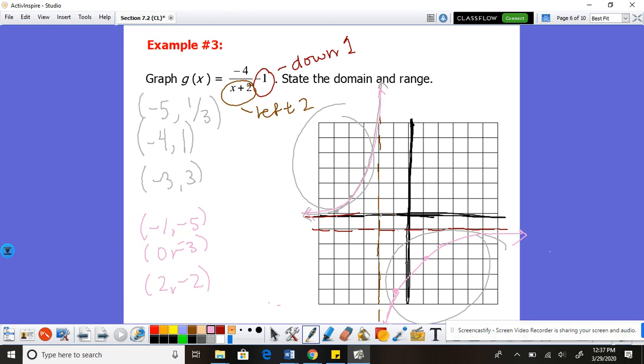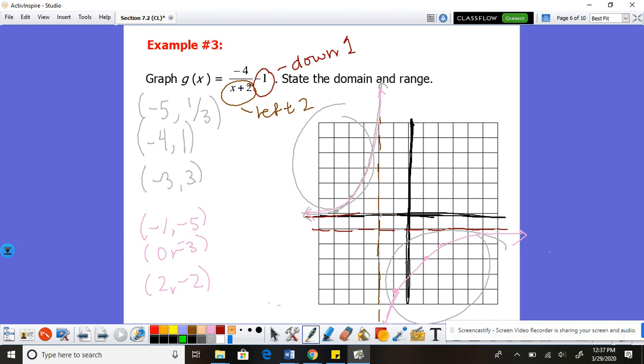So 1, find your asymptotes, left, right, up, down. 2, use your table in your calculator after you put the equation in the y equals and get a minimum of 3 points. Try to get them fairly close to your asymptotes because we know they get closer and closer and closer. So if you do them extremely, extremely close to your asymptotes, it's not going to help you any. So this is what the graph looks like.